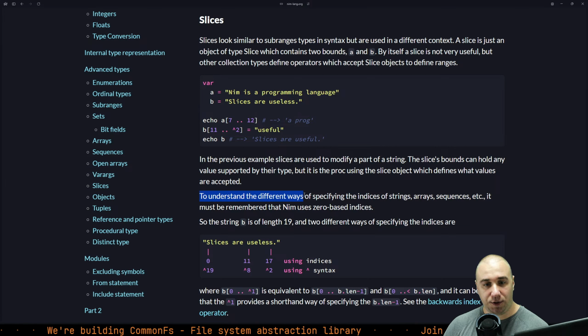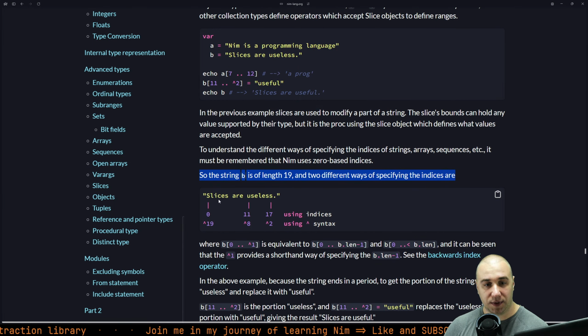To understand the different ways of specifying the indices of strings, arrays, sequences, etc., it must be remembered that Nim uses zero-based indices. So the string b is of length 19, and two different ways of specifying the indices are: we start, first one is 0, right? This one's 11, and this one's 17.